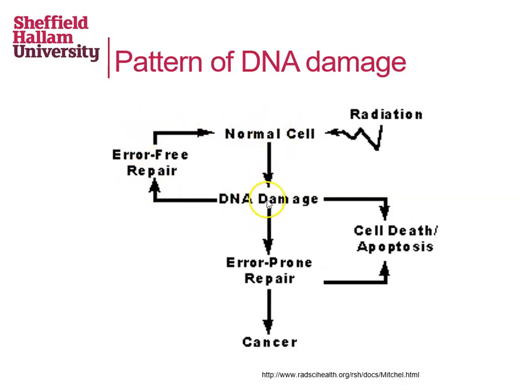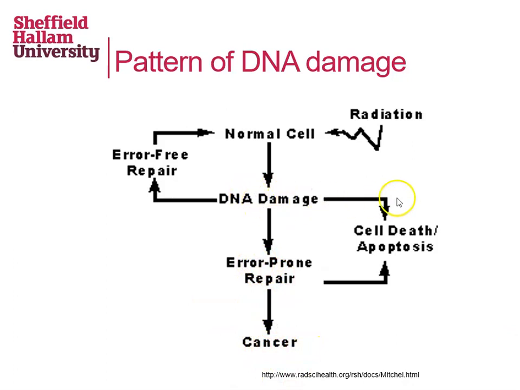If the DNA damage is more extensive, particularly if it's a double strand break or if it's resulted in the loss of nucleotides, that can often result in error-prone repair. So the broken DNA ends are just stuck back together in a slightly haphazard manner, and the cell carries on, but it may well have DNA damage. There may well be crucial tumour suppressor genes that have been inactivated, and that can drive cancer formation.